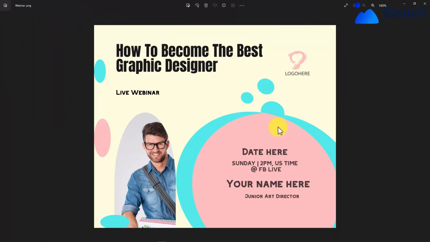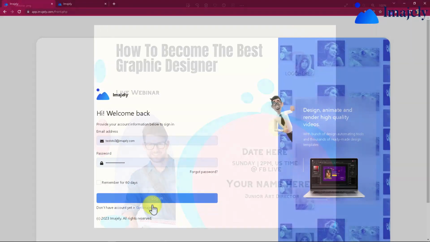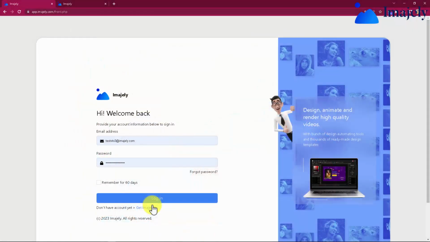But more than just an advanced design and animation web application. We have created, tested, and improved Imajely especially for design and animation agencies to support designs and animations of all levels and industries. Let me give you a quick walkthrough so you can fall in love with this brilliant application just like I did. Imajely is an advanced yet extremely simple to use application.